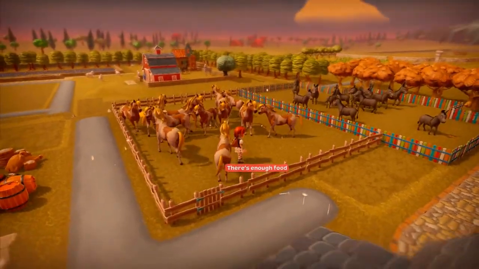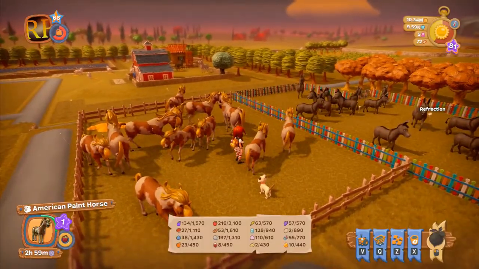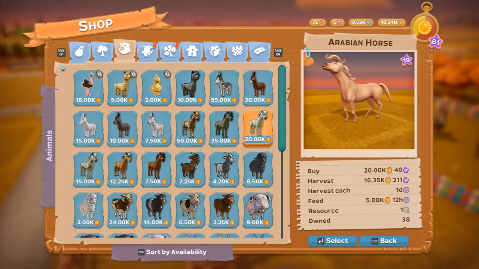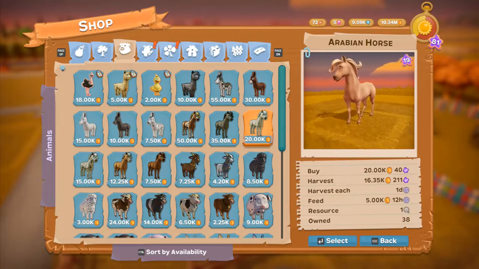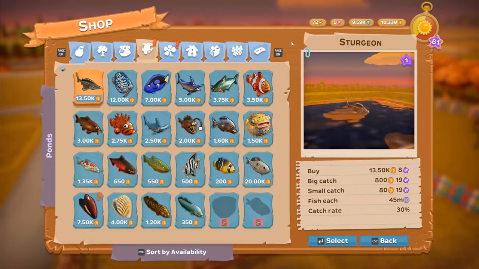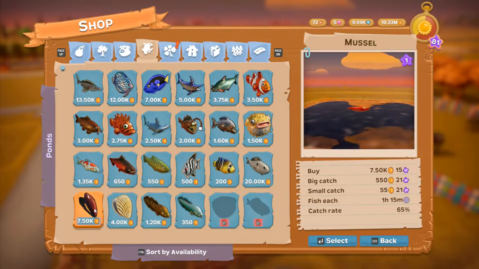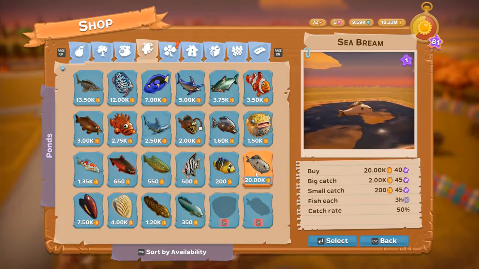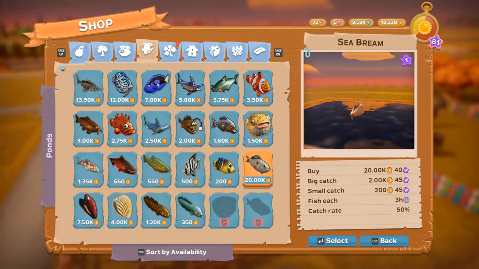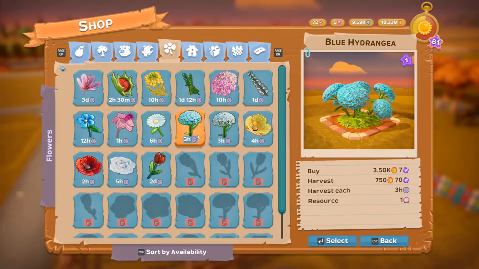These are some new horses we put here as well. I think these are expensive horses. What are they? American paint horse. Still at level one. Hang on, what suddenly turned up here then? That wasn't there before, or was it? They just magically appear. What's this? Mussels or something? Mussels. Cool. What's that? I've never seen that. Sea bream. Nice. Expensive, but nice. So what was this? This is flowers again. Okay, it's just another hydrangea.